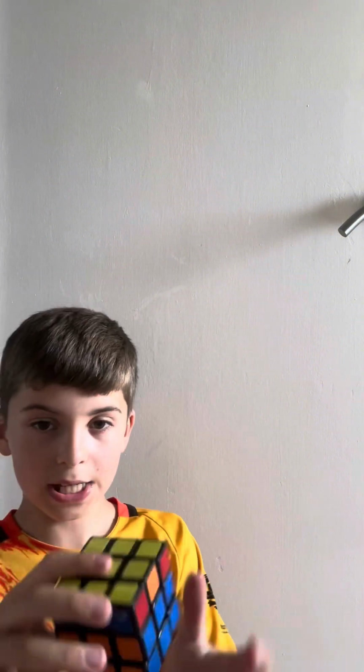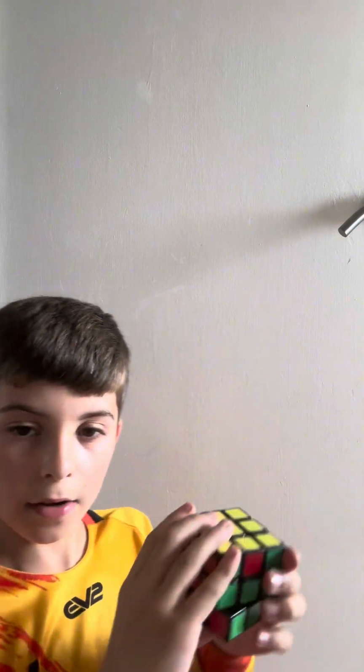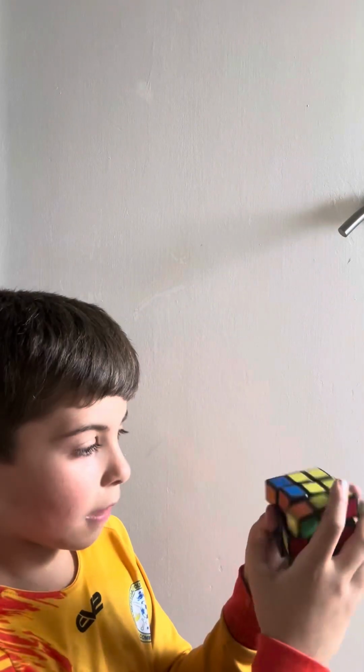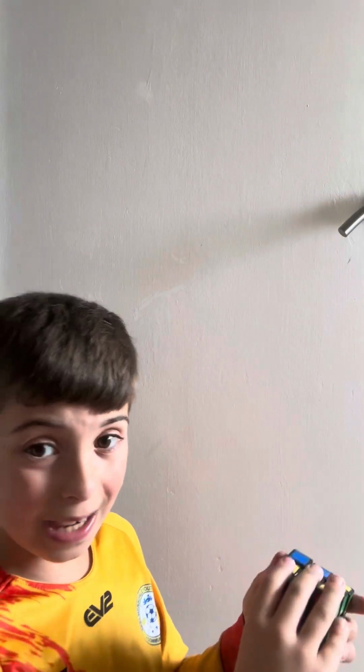So then you'll have this. The blue will be there, turn it onto the blue. Then make up, across, down that way on each side of the blue so it looks like a T. Then do it 6 times on each side like this.